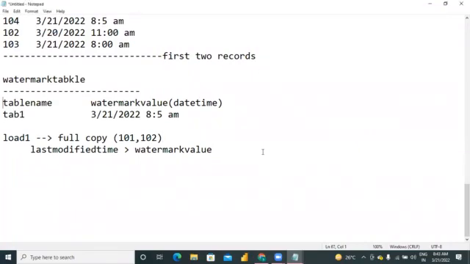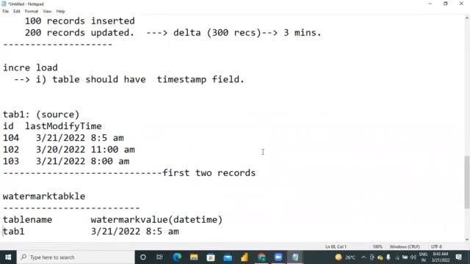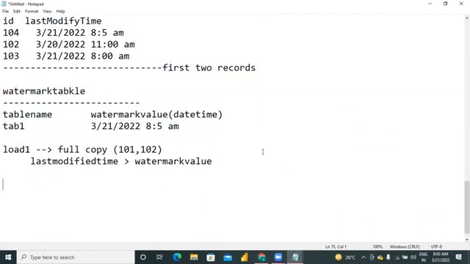Okay, again, look at this. On the pipeline side, you have to maintain three datasets, not two. Number 1 for the source table.